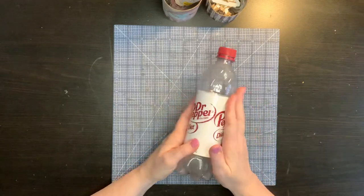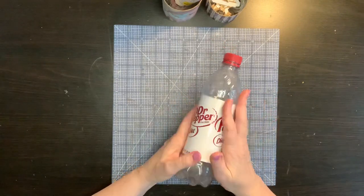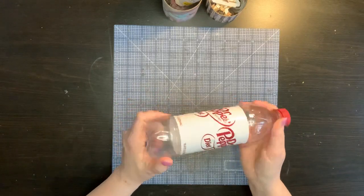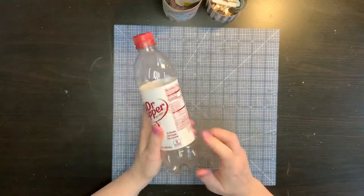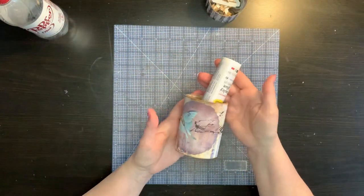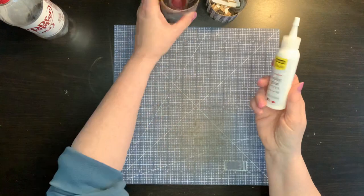You can use a soda bottle. You can use a water bottle. Any kind of plastic bottle that you typically throw into either recycling or the trash. And from this bottle, what we're going to make is a stand to hold our glue.